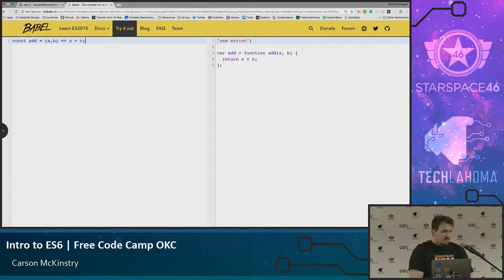So what Babel is going to do is take that ES6 syntax and turn it into something understandable by pretty much every browser. There are some browsers that don't support certain things that you'll see in ES6, even when they're compiled down to ES5, Internet Explorer being one of them. But for the most part, you don't need to worry about it too much.